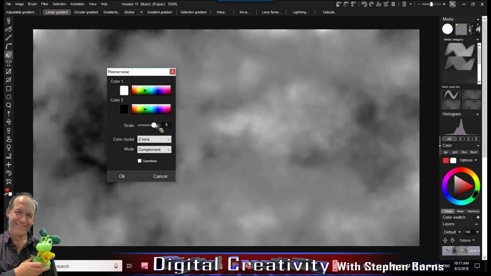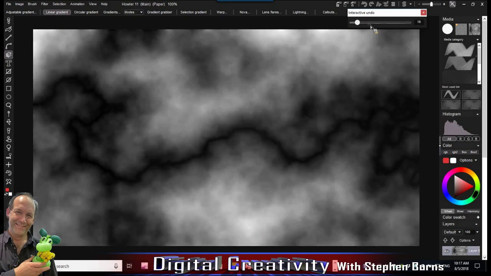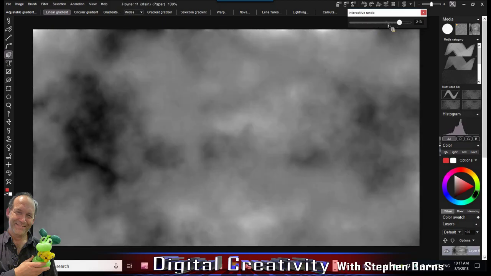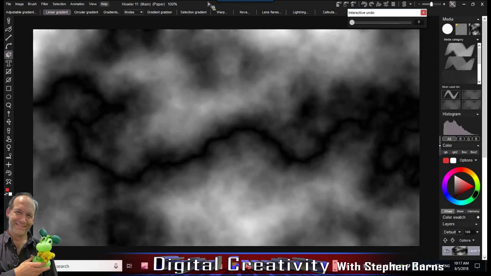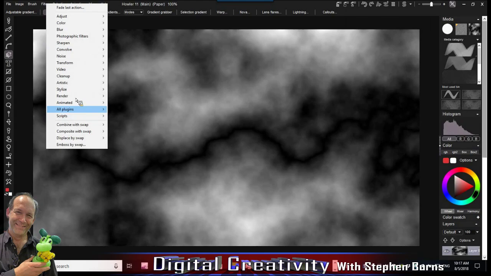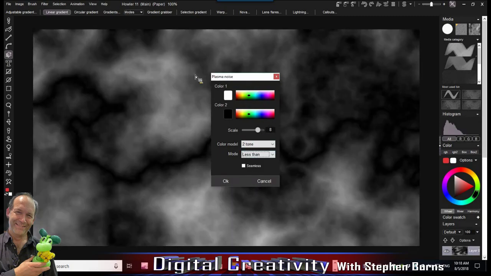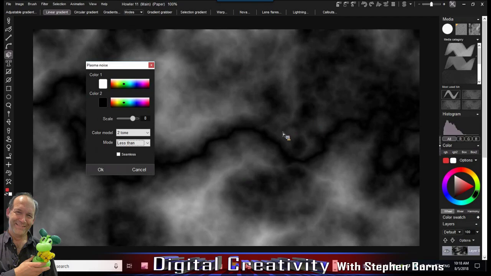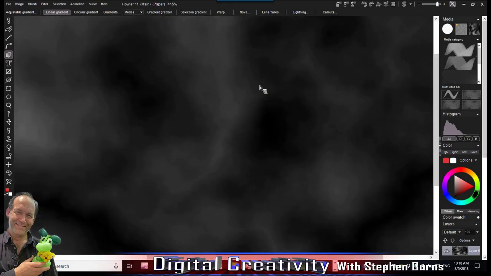Sometimes you'll do that, but then you will interactively undo what you just did, so you can go back to what you did before and then perhaps do a mini grab in between. Adjust that so you have just a little bit of the doing there. What I'll do perhaps also is to use the plasma noise with this mode here, less than. What that one is really nice for is some of these bridges. Let me zoom into that so you can see that better. See how there's some areas that look like higher elevation bridges. They're slightly wider.